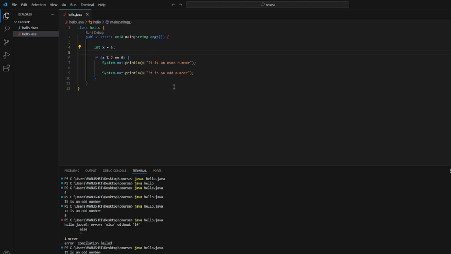I hope you have understood why we are supposed to put curly braces if there is more than one statement under if or else, how you can perform only an if statement in a program, and how you can perform both if and else, but you cannot perform only else without an if. Okay, so that's it for today.